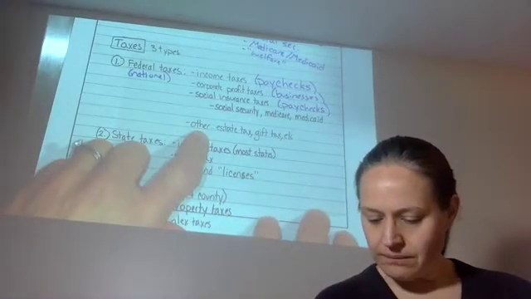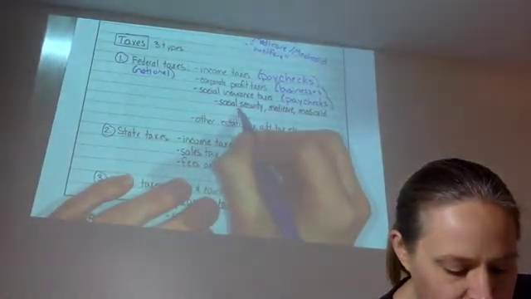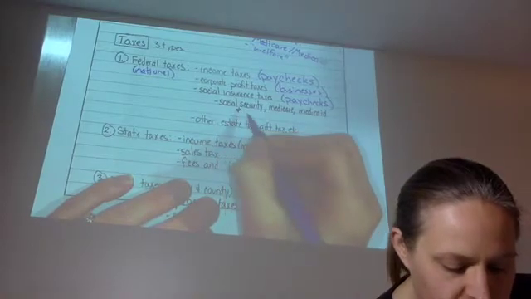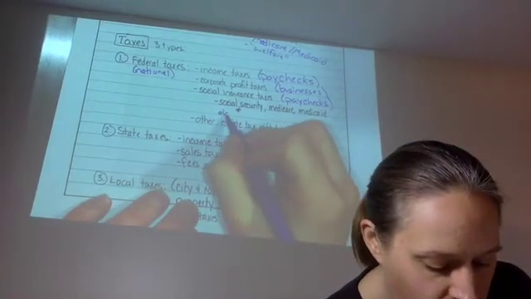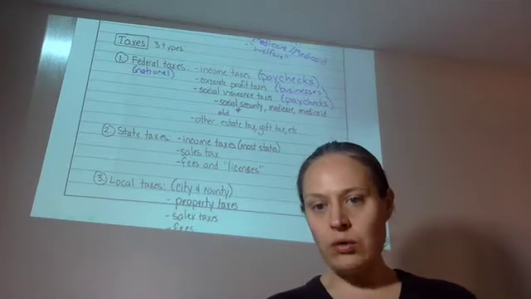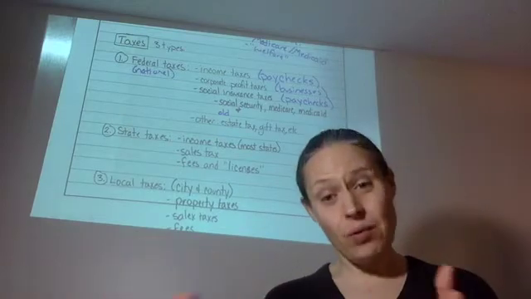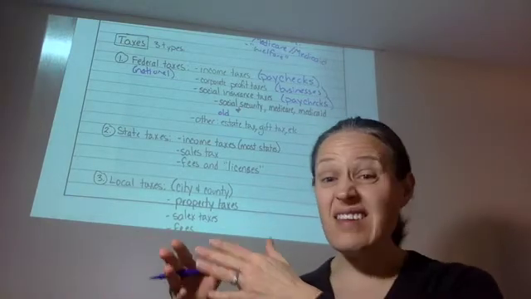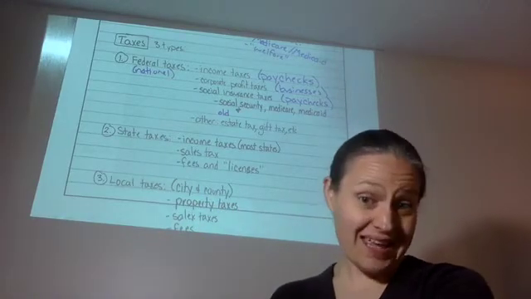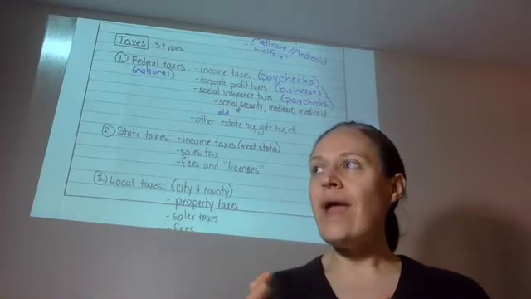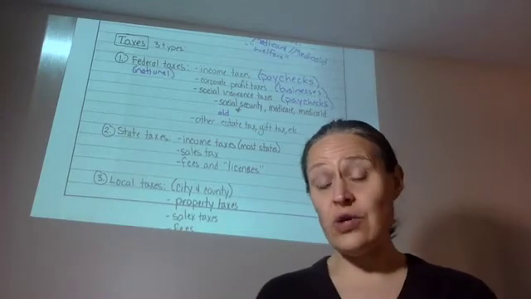And then, let's see, should we define these so that you remember? So Social Security, the main people who get Social Security money are old people. So people who are old and beyond a certain age, and they keep changing the age, but once you reach like some point in your 60s, so like I think lately it's like 67, then you can get Social Security. And what Social Security is, it's like a way that the government forces you to save money for retirement, for when you are old.